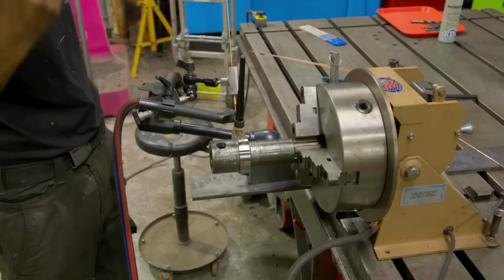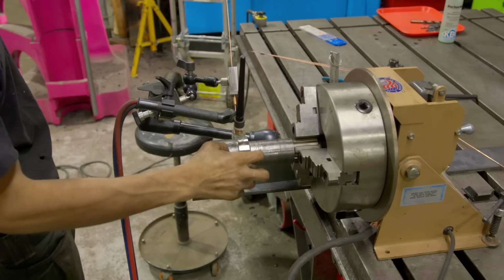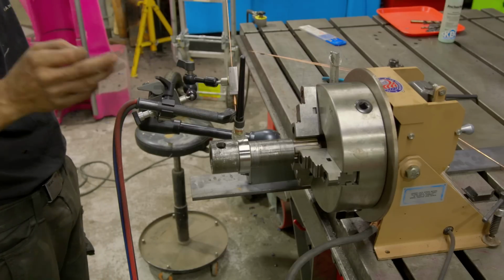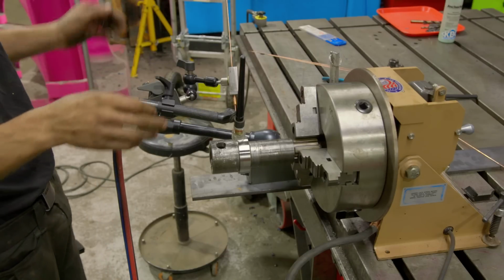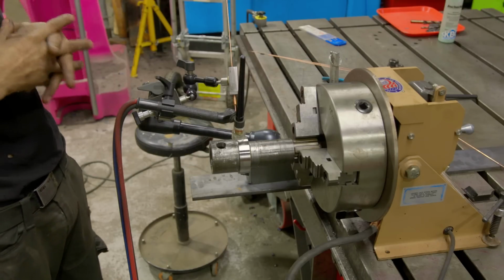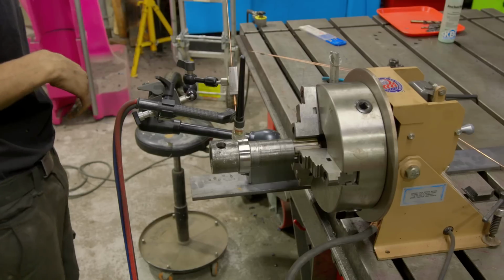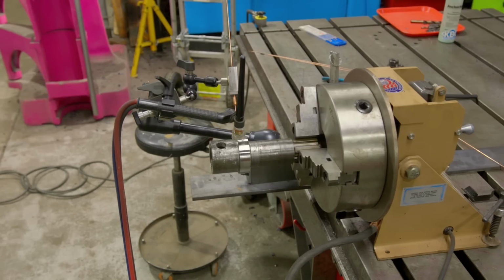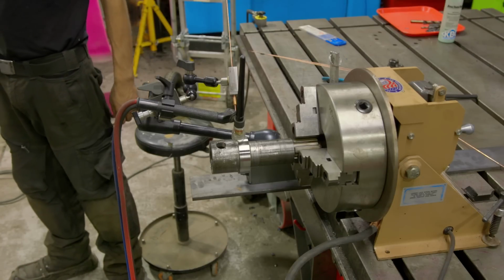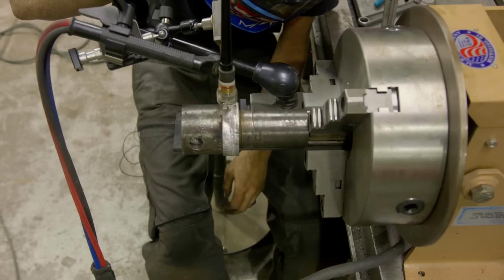The main reason, aside from just practicing, is the corners, I want to keep them somewhat crisp. TIG welding will allow me a little finer control so I can come in there and build up the edge a little bit better than MIG. Would have been fine with MIG, but yeah, let's jump right into it. 140 amps is what we're starting with. Kind of go from there. We're using pulse, 1.6 seconds, at 60%.